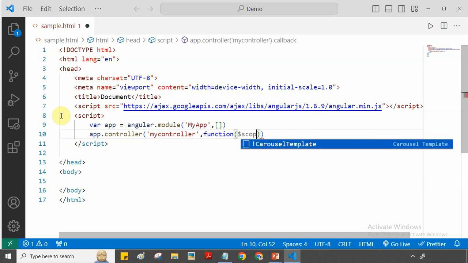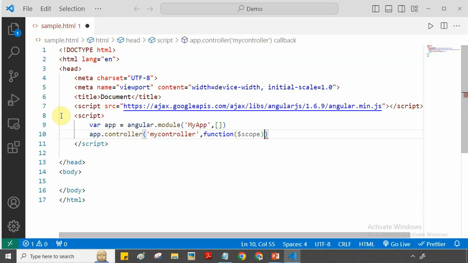To access the data from this controller, to bind the data from the controller to the view component, we need a scope parameter, right? So we need to use this scope parameter in our application, and we have to open curly braces and press enter. When you press enter, we'll be getting a structure like this, and vertically we can write some code.